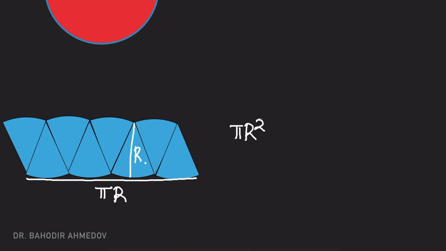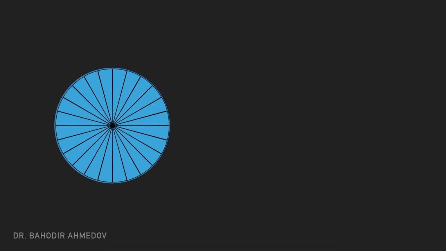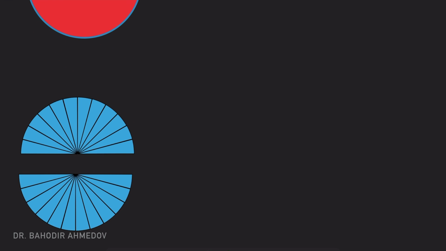So I would like to try to split the circle into more and more pieces. If I split this now into 16 pieces, I would get roughly this kind of figure. I would like to separate them from the circle. Please note that if this circle is given with the radius r, then the length of this part of the figure is going to be equal to pi times the radius, and the length of this side is going to be equal to pi times the radius as well.